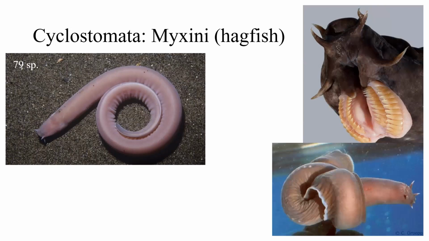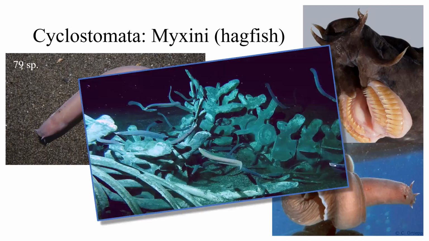Hagfish also have this amazing ability. They tie themselves into knots. They don't have a lot of ability to get a grip on things besides their mouth. So when they're foraging, and I'll tell you about their foraging in a second, they actually tie their bodies into a knot to get tension and rip meat, because they are predators or scavengers, mostly scavengers, off of the things that they're eating. So they can tie themselves into a knot. That's how flexible they are and cartilaginous in their skeletons.